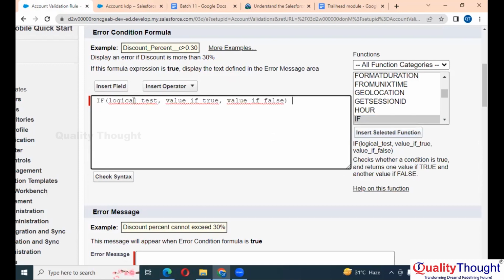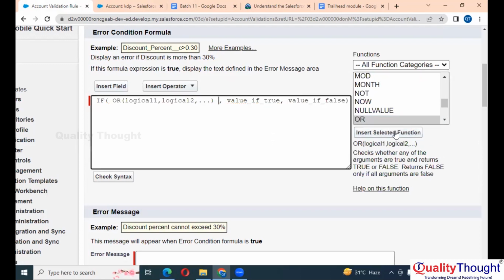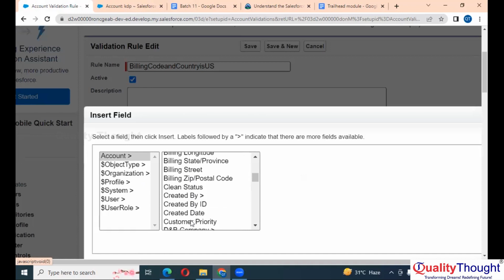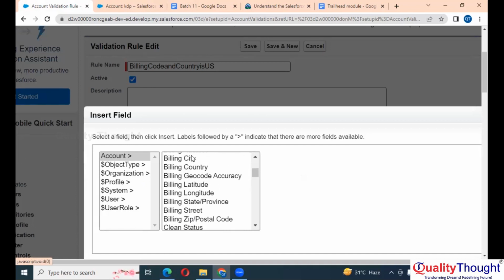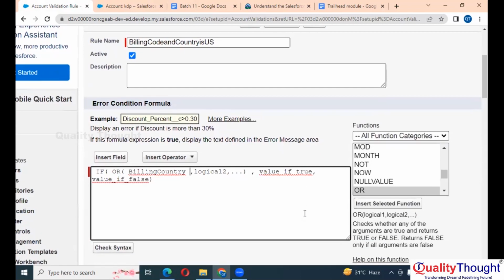In the logical test, let's have OR. What should I write in logical one? Billing country. Billing country, insert field, is equal to USA.